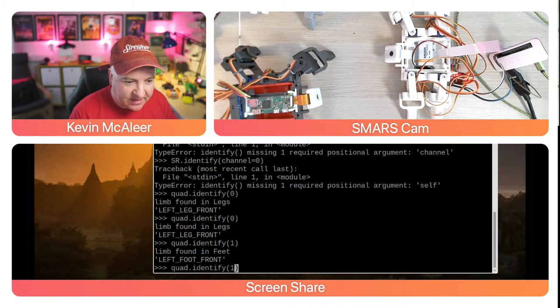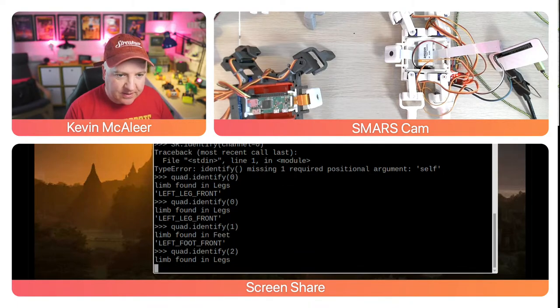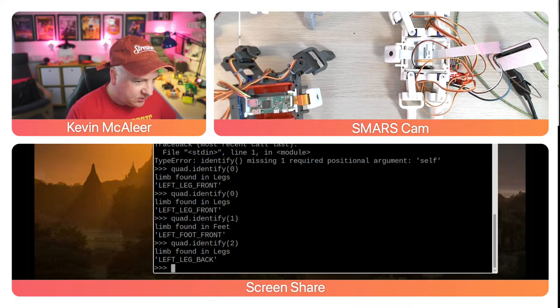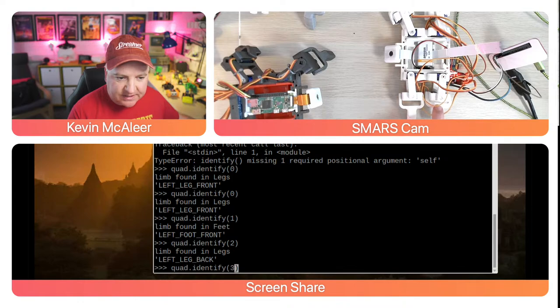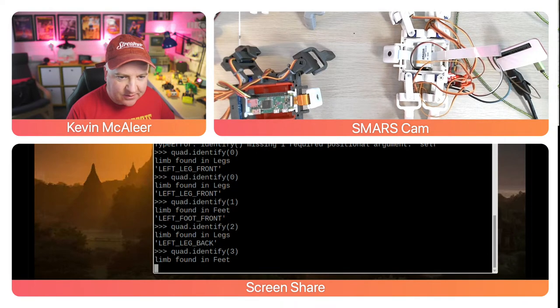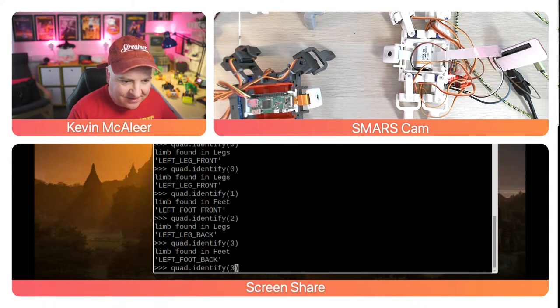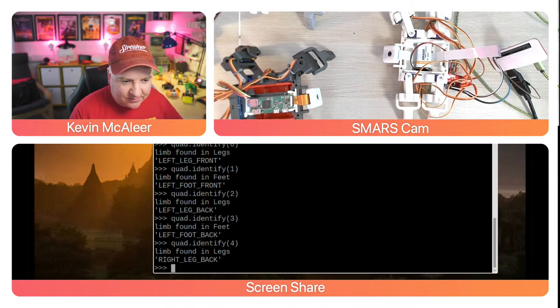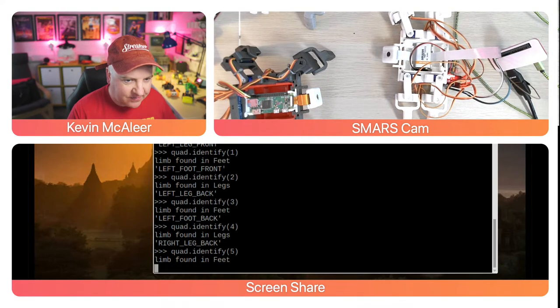And it says on the screen there, left front, left foot front. We now do channel 2. It's now this back leg, which is the left back leg. If we change that to number 3, it should be now this foot here, which is the left back foot. Yep, there we go. It's giving a bit of a wiggle. And so on. So if we do that, it's now going to wiggle this one on the other side here, which is the leg, and then number 5.